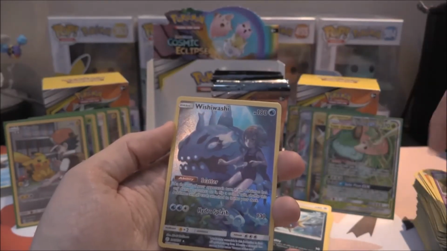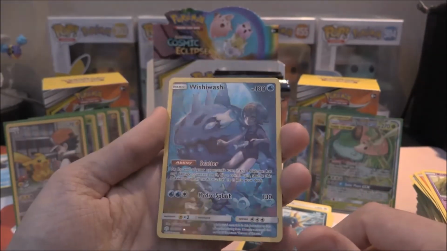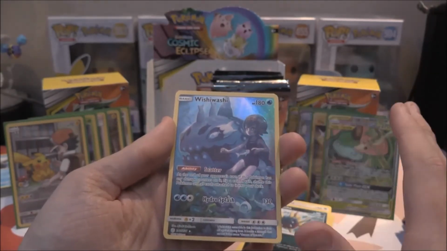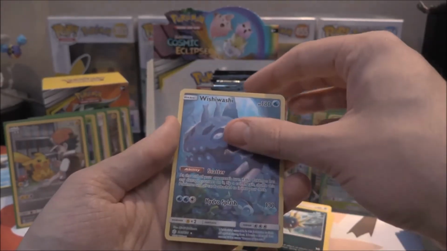That's what we wanted. This is the secret rare that Matthew is after. The Wishiwashi and Lana. Love this one so, so much. It's different to everything else. It is so nice. I love it. It is so cool. The Wishiwashi. Oh, such a nice card.